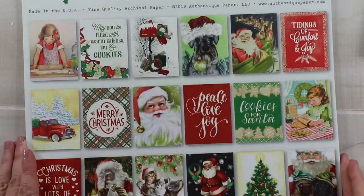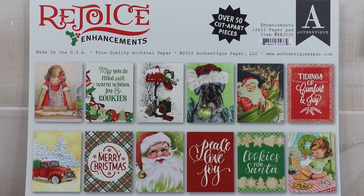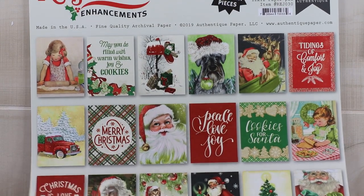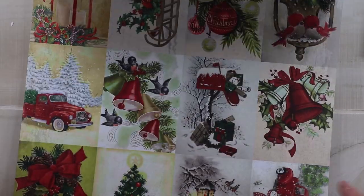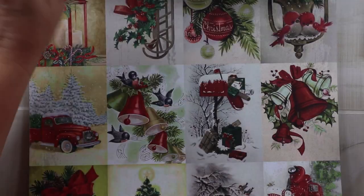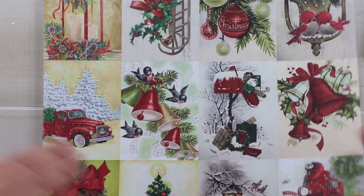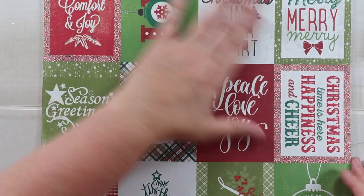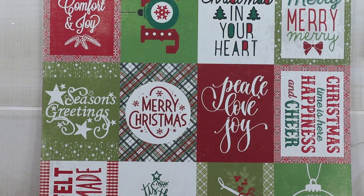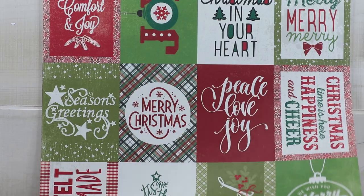Also — holy dinah — an entire paper pad of cutter parts! You cannot even imagine how many options you're going to have. On the back are different paper patterns, so you'll have even more selection. Some of them are vintage, some are retro — I love these, they're like fun pop-art. This is what I'm working with mostly for my project today. The colors are great — look at this star, I love that so much.